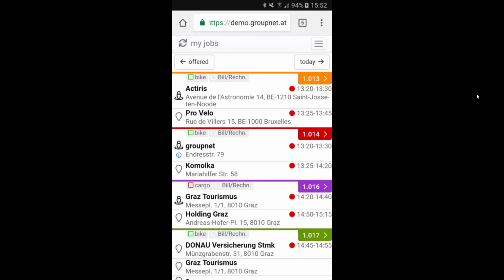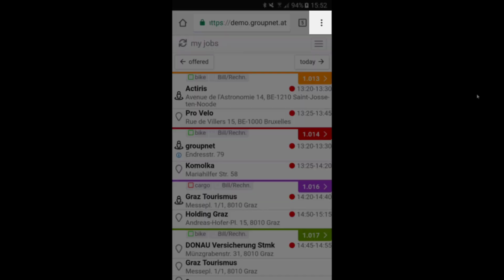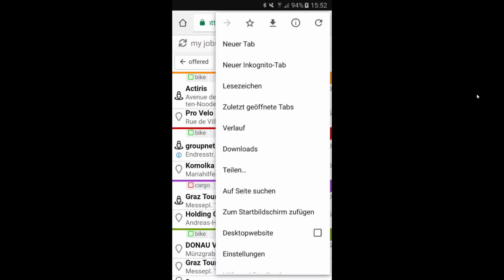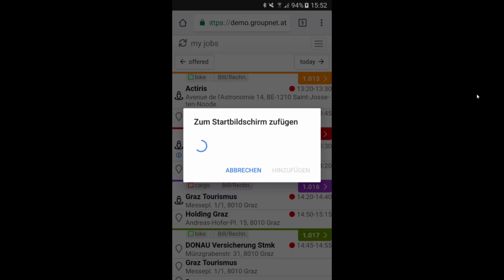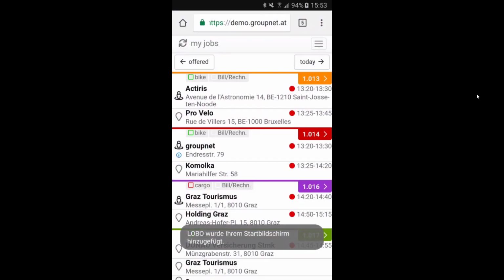Well, if you really like this full screen mode, what you can do is add a LOBO WebApp to your desktop. You can do so by clicking in Google Chrome at Options and Add to home screen. You will be asked for a name. I click Add.